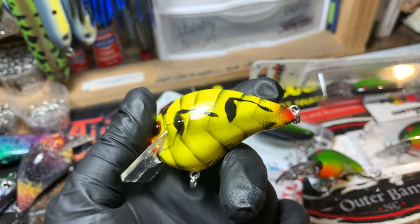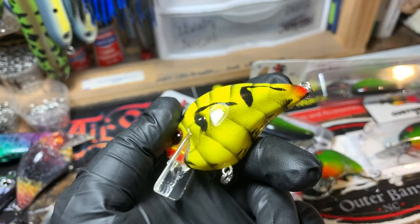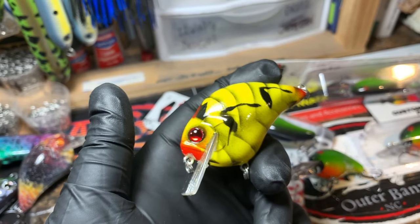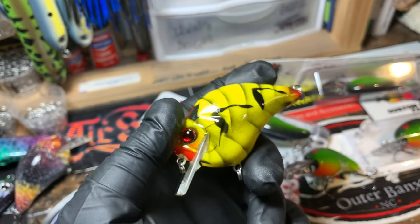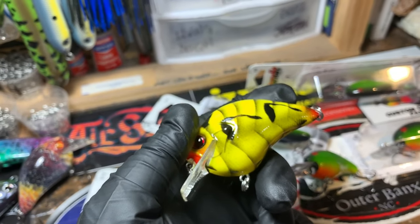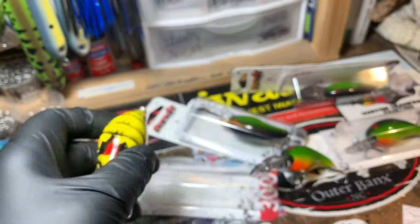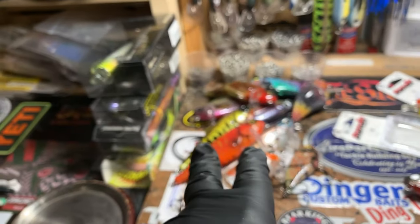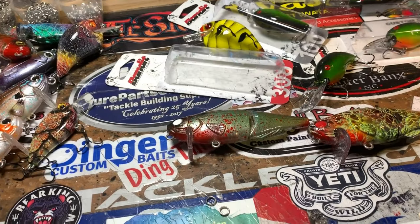The segments are as you would see on the bug itself, and I think it is the only true hornet that resides in the United States. Much like this next little guy that we're going to show you from the last two of the 10 piece going out to RJ in Texas.